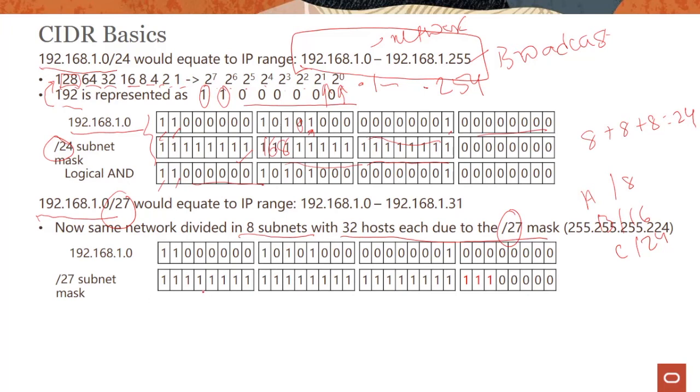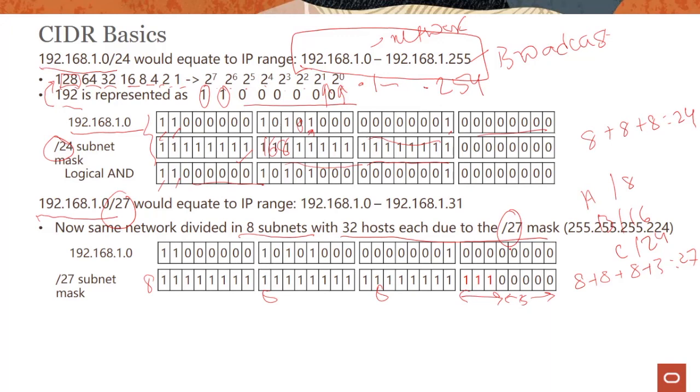If I look at the subnet mask here, the first 8 bits are 1, the second 8 bits are 1, the third 8 bits are 1, but in the fourth octet, I also need 3 more. So 8 plus 8 plus 8 plus 3 gives me 27. So I need to borrow 3 bits from this octet for my network, because otherwise I cannot get to 27. These 3 bits I have marked in red because I borrowed them. Now it leaves me with 5 bits for my host, and 3 bits are taken by my subnetwork.